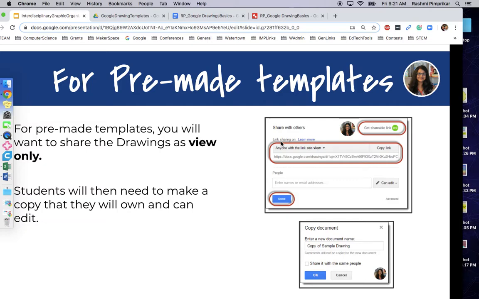You will be the host and owners, but you want to share it as view only so that students can make a copy. So then that copy becomes their own. They can edit their copy. They can add their responses, and it's always a good practice that the students put their name on their copy. And then they share that with you. That way you have individual responses from each student.